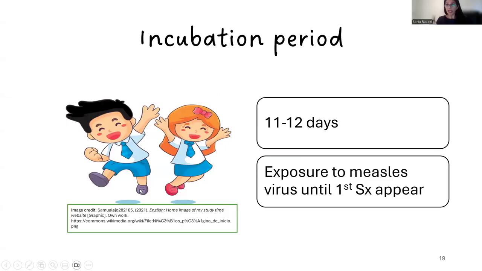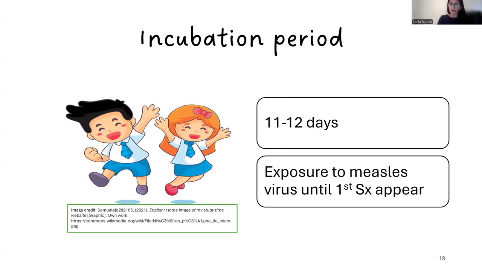So we'll go and look at each of those stages. So incubation period is the time from when the person is exposed to the virus to the time when they first experience a symptom. Okay, and the incubation period for measles is 11 to 12 days, which means if they're infected and asymptomatic, they are unaware that they're infected, and they are going to work, they're going to school, they're doing everything, they're out there in the public because they don't know, right? So this incubation period can be as long as 11 to 12 days.